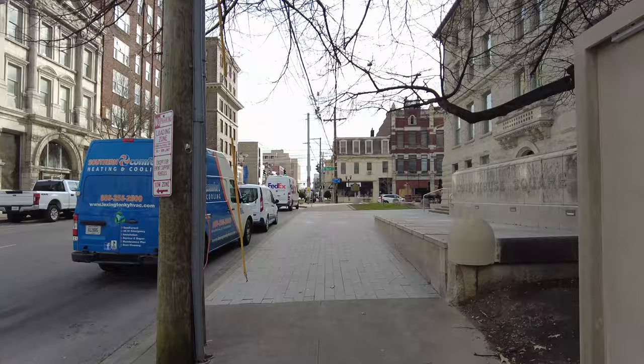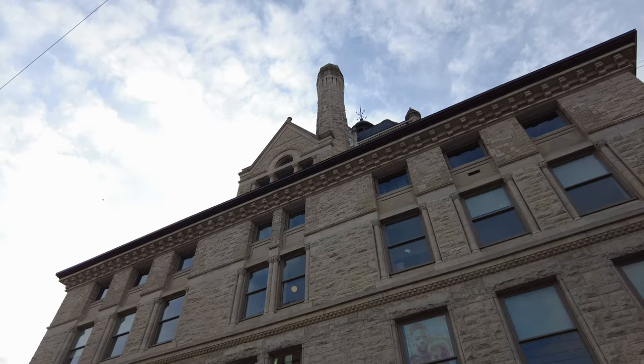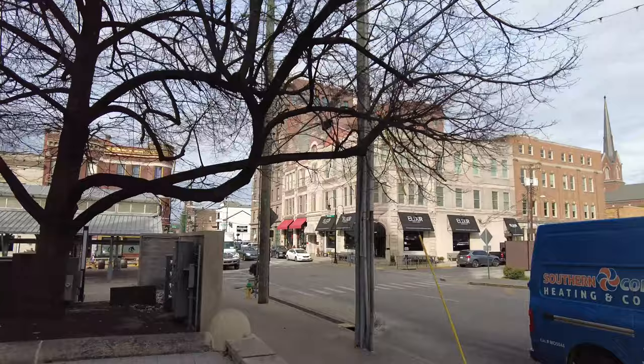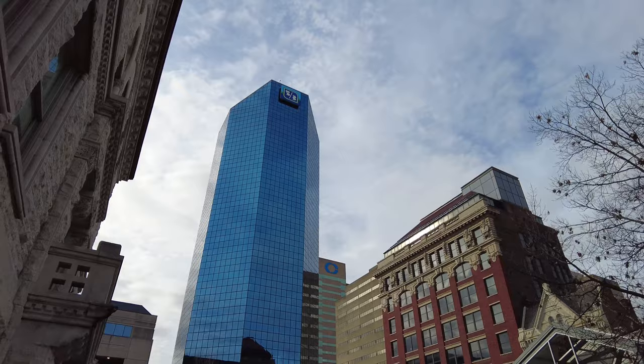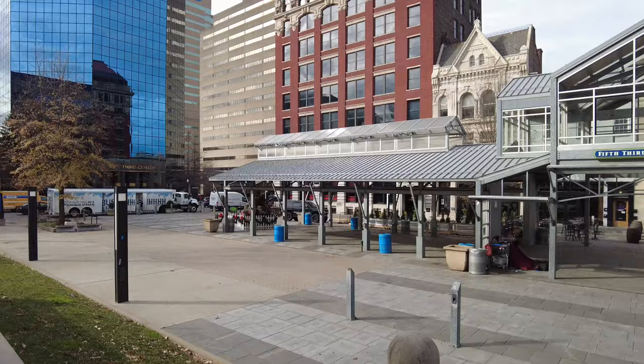All right, we're on Courthouse Square. It's the old courthouse. What do you think? Walk around it? See the whole square? Let's do it. Yeah, on Saturdays, this whole pavilion is filled with a farmer's market. And on Thursdays, during the summer and spring and early fall, there's Thursday Night Live, which is live music and a big party and a lot of vendors. It's really cool.